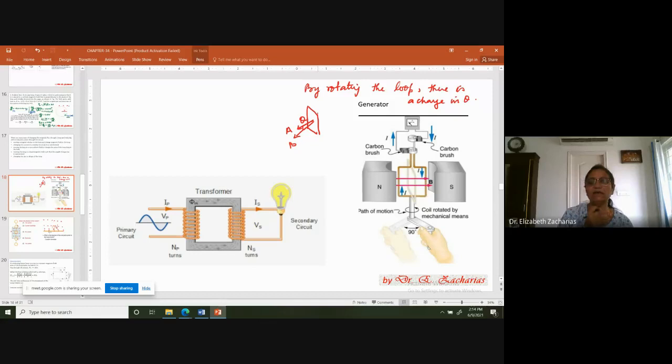When you're changing the angle, flux will be B dot A. B dot A will be BA cos theta. Please remember, guys, this is your phi B. Now, what will be d phi B by dt? Here you see B and A will be constants. They will remain like this, and you will have d by dt of cos theta. Theta becomes your variable. So like this, the flux will change. And because the flux is changing, there will be an induced current in the loop. This is the principle behind a generator.